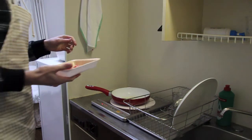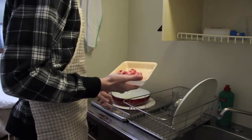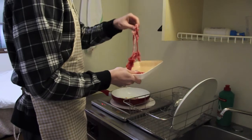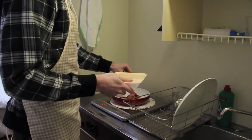So first you're gonna do the meat, because that's the one that's gonna take the most amount of time to get ready. So put it a little bit lower, and you put the meat in. Just throw it in there. Doesn't really matter. There we go.